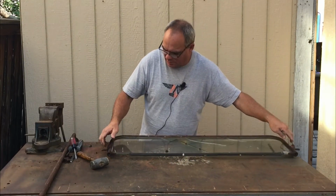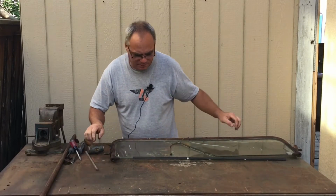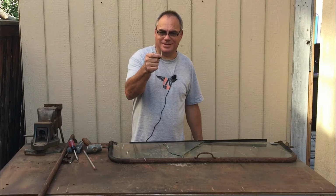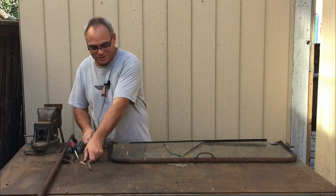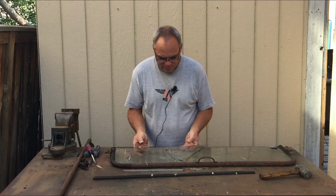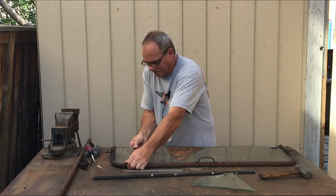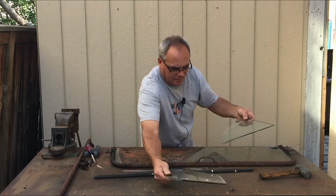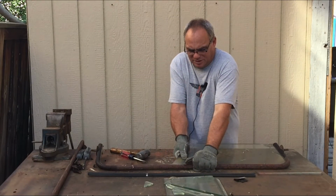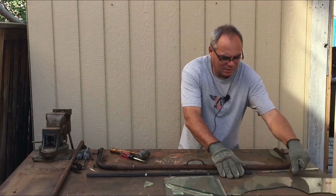I want to make sure I don't get cut here. See that? That's what I'm talking about. These things come out in shards. It's very dangerous. All right, the caps are off. Okay, I've got some gloves. Let me see if it gives me any more confidence. All right. Came out, I still didn't like it.